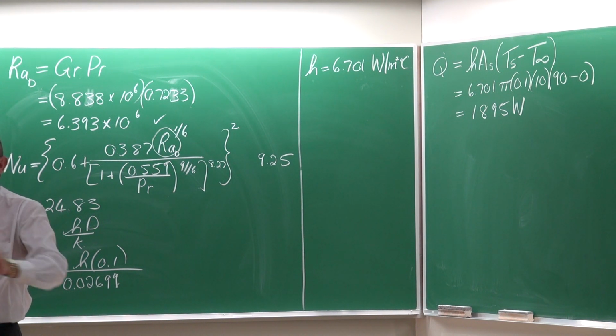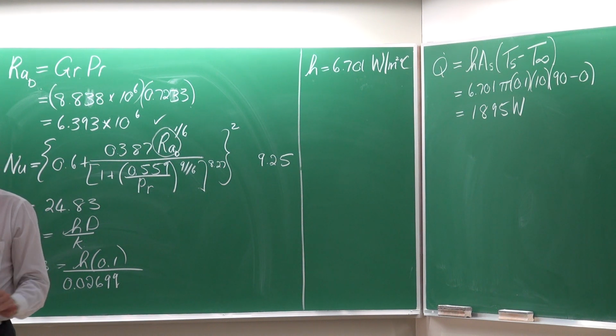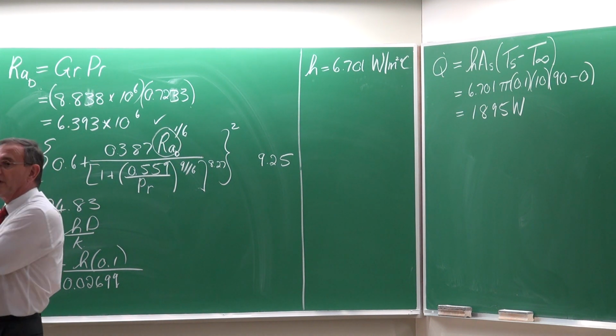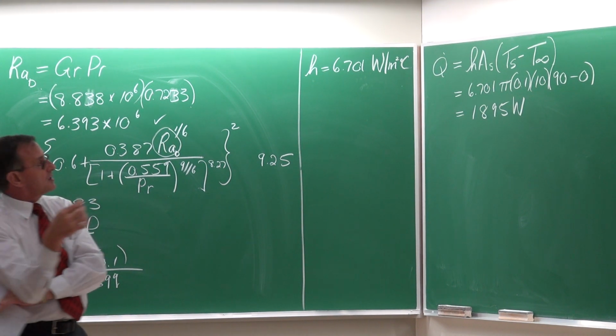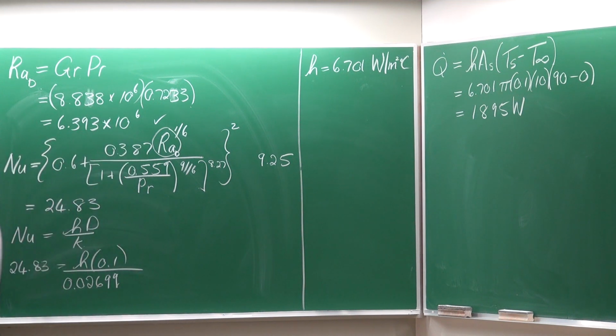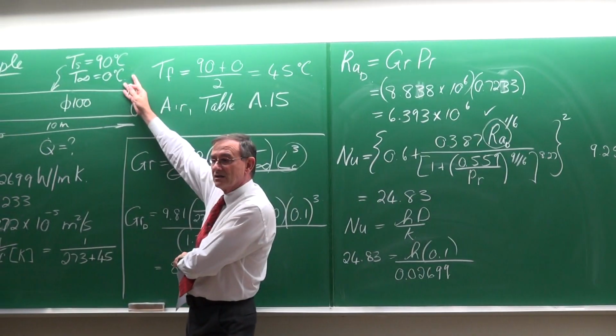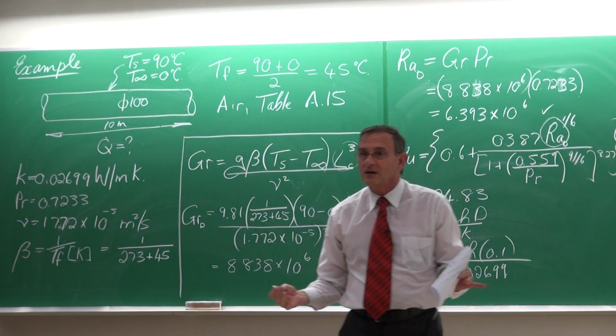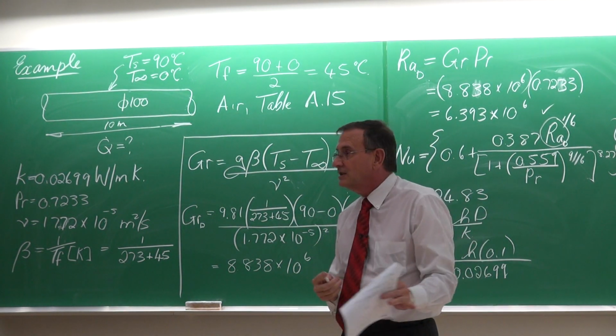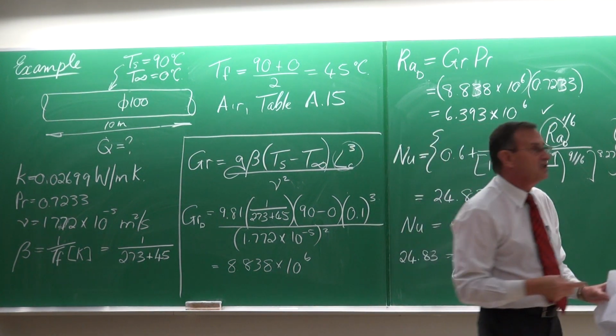Well, I was hoping there was somebody that would tell me, no, he's not happy, because there's something that we've missed. And what we've missed is, and again it's in the fine print of this chapter, that normally with natural convection problems, radiation plays a big role. So this surface is at 90 degrees and the environment is at 0 degrees. Now you've already done the 2 chapters on radiation heat transfer, and we actually have to take radiation heat transfer also into consideration here.